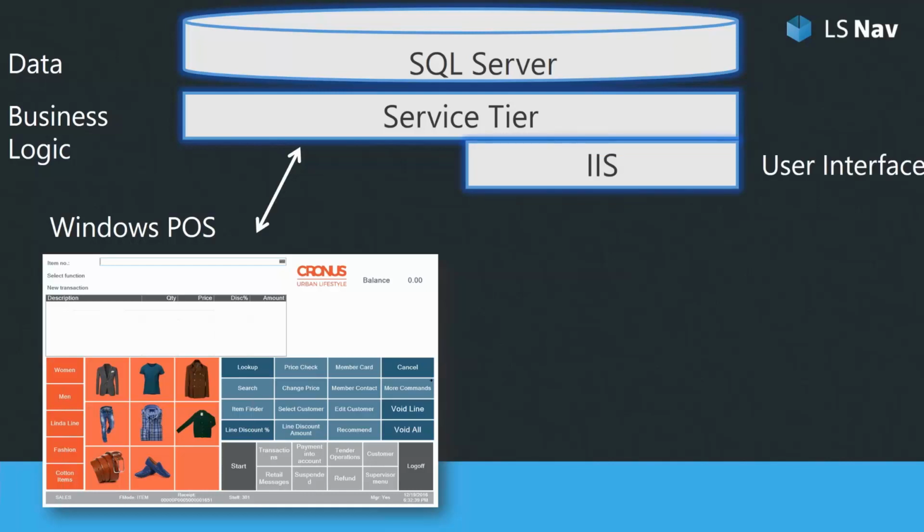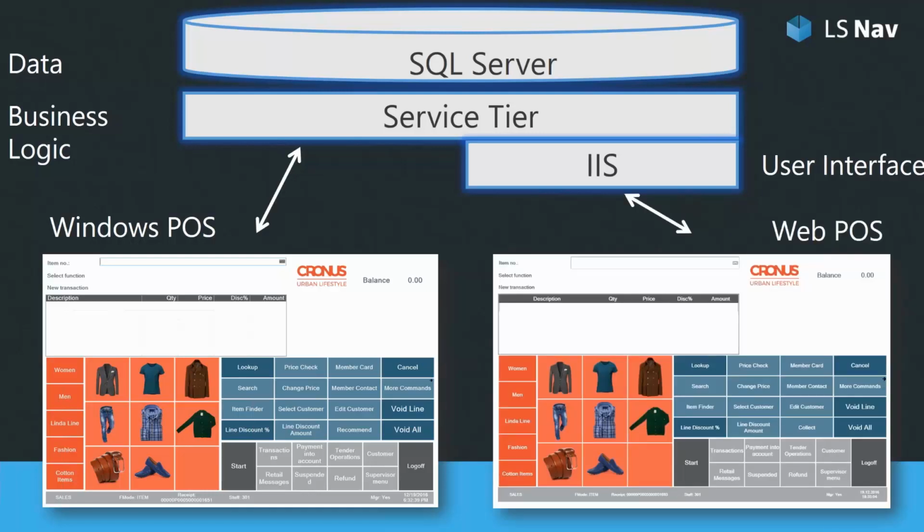So we started looking at that, and what we created is a web POS. What the web POS uses is IIS, Internet Information Server from Microsoft, which most web solutions are running on. So when you are on the POS, you have a browser, and you can run the application inside of that because it's just an HTML application inside the browser. You could have the browser just running like any kind of browser, looking at the paper in the morning. You could run a POS in there.